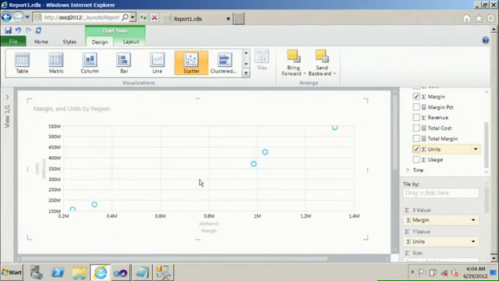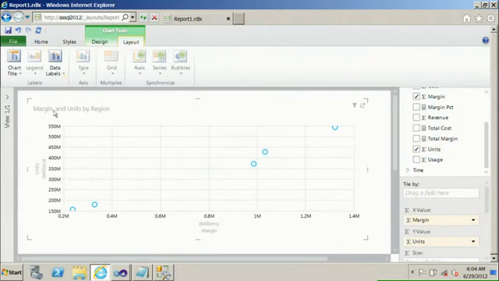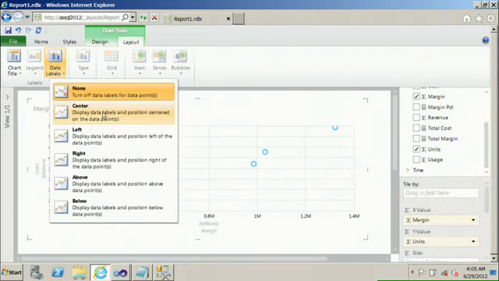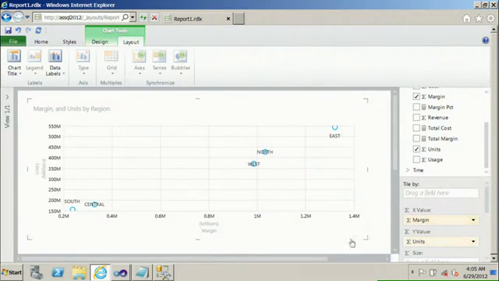And you've all seen the bubbles and the scatter chart, but let's quickly go through it. This doesn't give me enough information, right? I now just see some dots. So what I want to do is create data labels. So now it gives me a little bit more information, right? We see East is actually doing better because it has more margin and it has sold more units.